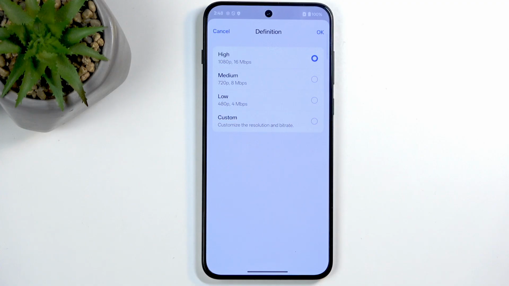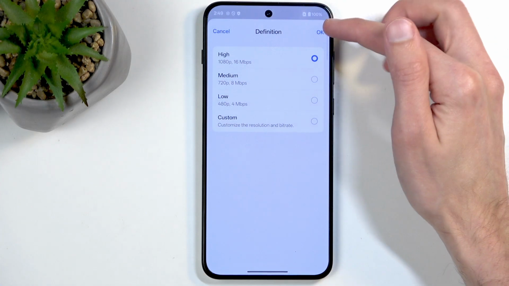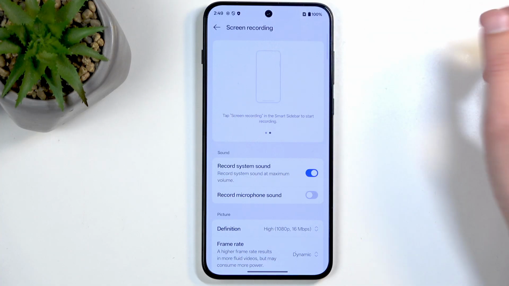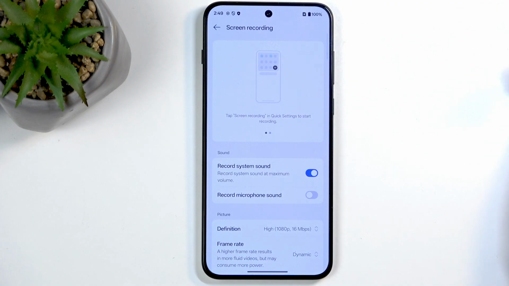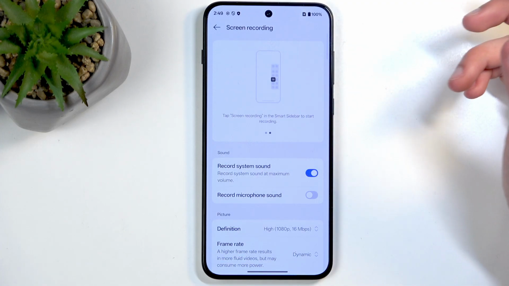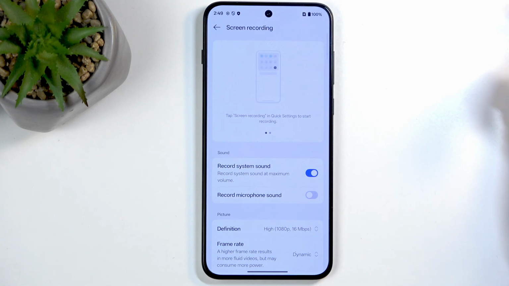But it is the best thing we can get right here, so that's what we're gonna go with, because we're surely not gonna be selecting medium or anything below that even. So choose high, and this will give you a high resolution along with just a sharper image. Higher bitrate would basically mean that the device looks a little bit sharper. Now 16, depending on frame rate, might not be enough right here, so something to keep in mind.